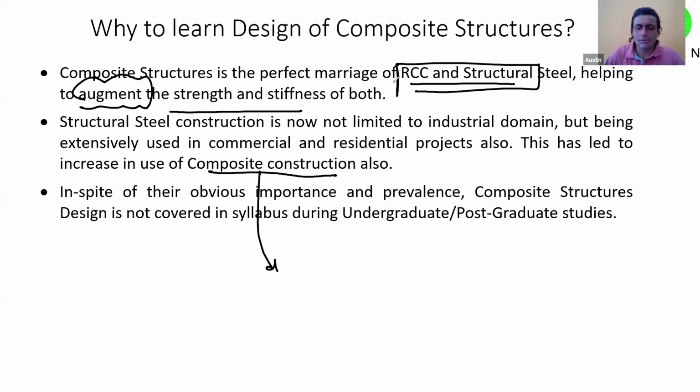So just a couple of days ago I was interacting with one participant who is doing a composite building in Mumbai, and he was looking after the project management part of it. It was a multi-story commercial building that was using composite slabs, deck slabs, with composite beam construction and composite columns also. So you will see that these things are now gaining prevalence, and because steel structural construction is gaining prevalence, composite will also be used more and more.